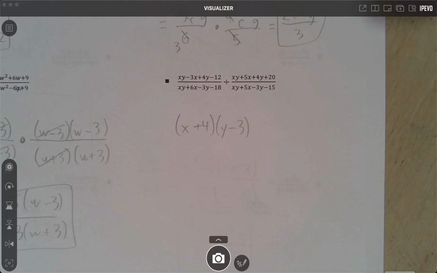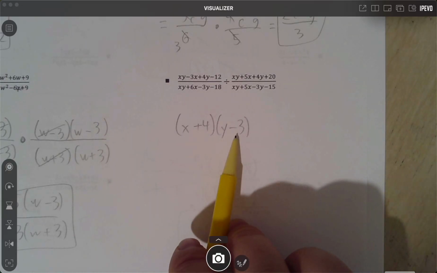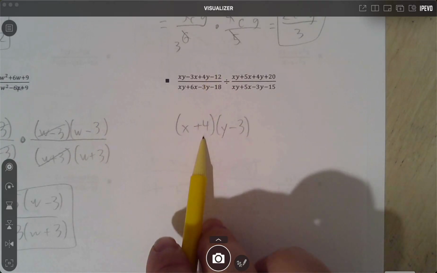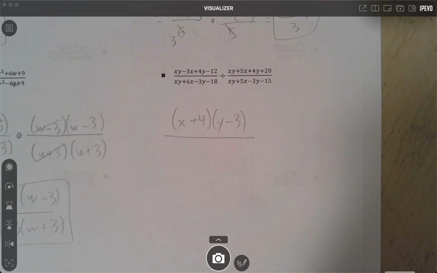But notice what I did there. I wrote down what I knew was the common factor and what's left over. And then I just said, well, what's the other thing I need to make a match? And I dumped it right into the parentheses. So we're just going to do that through all these.